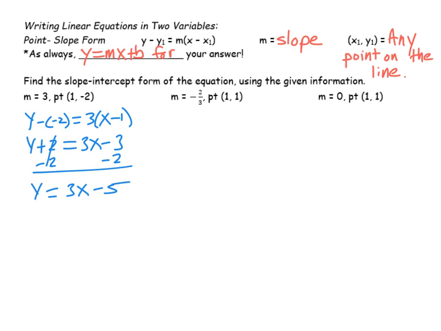So that line has a slope of 3, which isn't really surprising. I already knew that; the problem told me to begin with. It's got a y-intercept of -5. That's the piece I get by going to slope-intercept form. Putting my final answer in that form was nice because it gave me that piece of information. It's a good thing to know about a line, and point slope form, where we started, didn't tell me that it was at -5. All right, we'll try another one here.